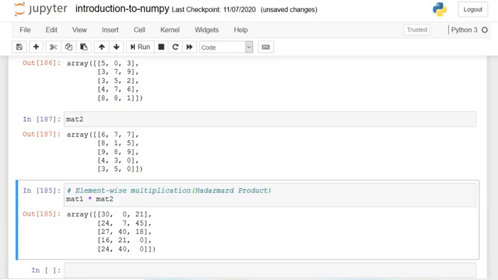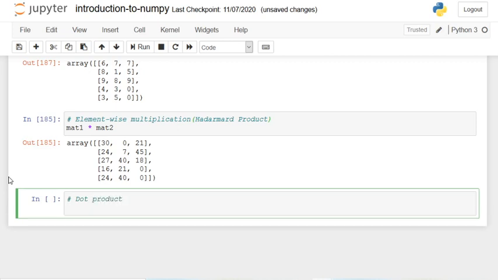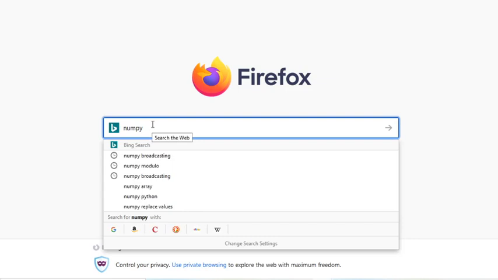And yeah, so that is what we're going to be looking at today. And we're also going to be looking at the dot product. Obviously, that's our main concept. So let's actually run some code before we start understanding it. So we're going to run some code about dot product. So let's actually search that up by saying numpy dot product.